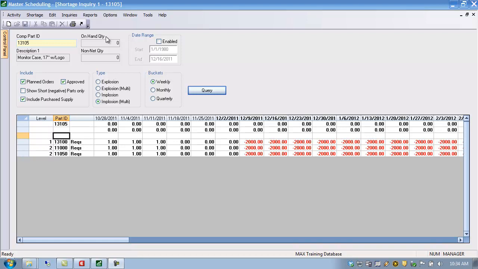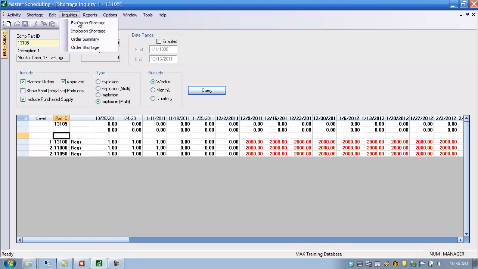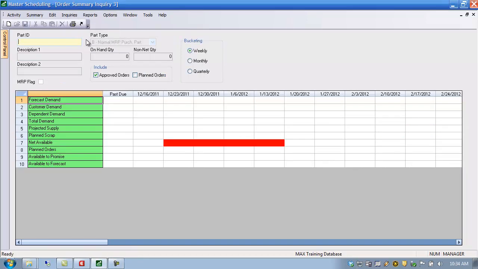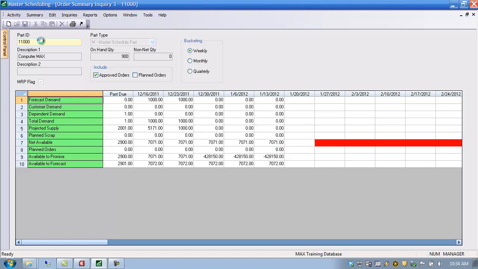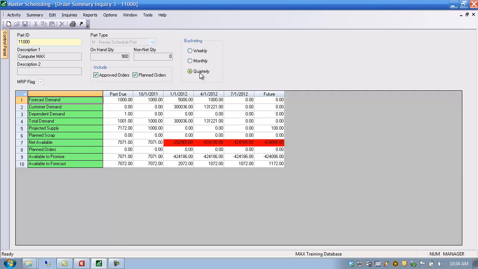Okay, well there's two other inquiries we can have a look at here. That's the order summary. If we enter in a part ID here, what it's going to show us is the detailed information at the top, the part type code, description, and so on. You can select to include approved orders or planned orders if you like, and you could specify the bucketing method, monthly or quarterly, and so on.